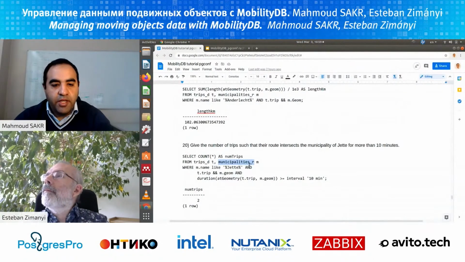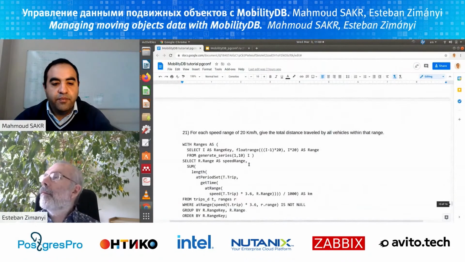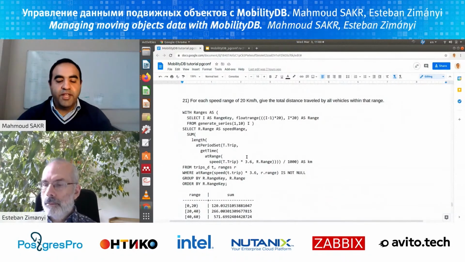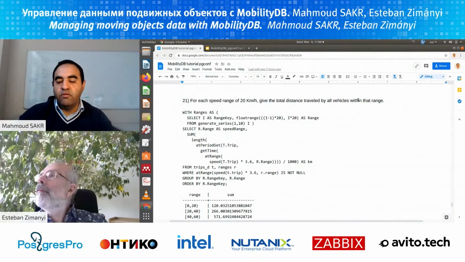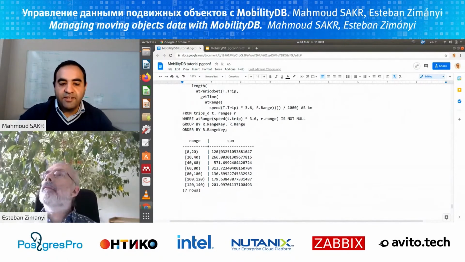Now, the last query in this tutorial is more analytical. For every speed range of 20, give the total distance traveled by all vehicles within that range. So to understand, let's look at the result. We want to see what was the total distance for all vehicles driving from 0 to 20 kilometers per hour, and the distance driven at the speed of 20 to 40 kilometers per hour, and so on.